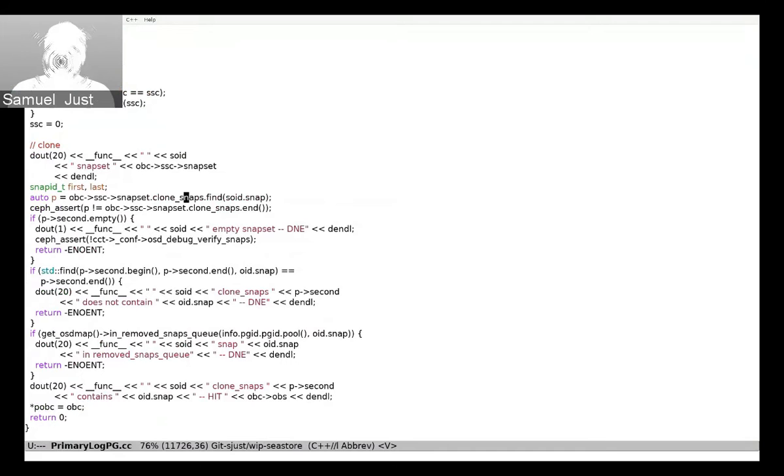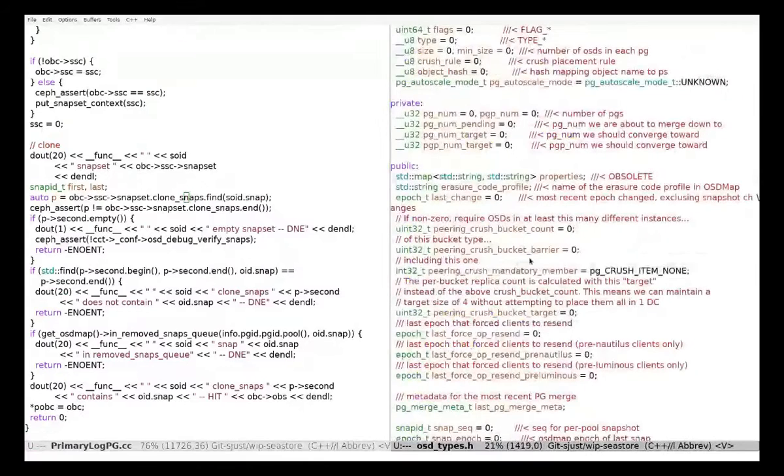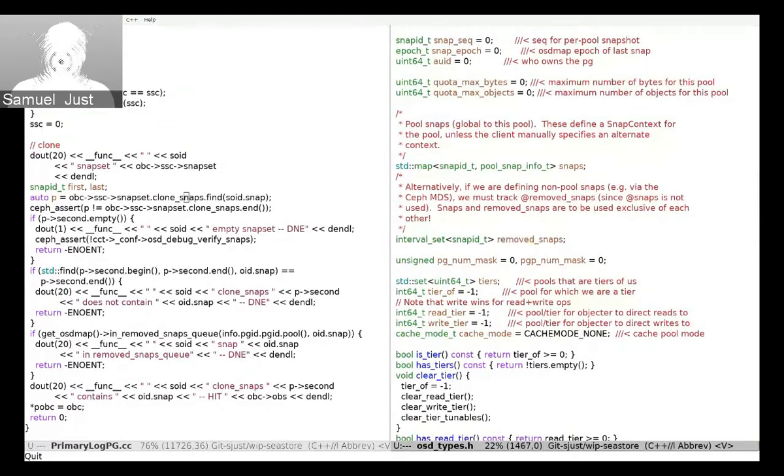The monitor is going to update its pg_pool_t removed snaps field, I believe, in the next OSD map, as a broadcast to all OSDs that the snapshot is now removed.